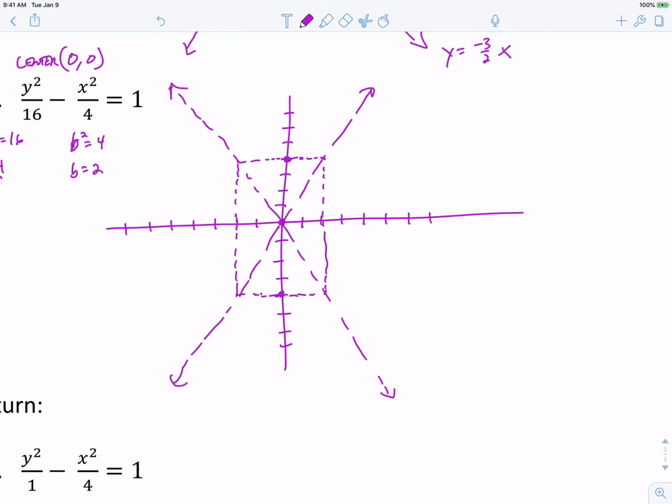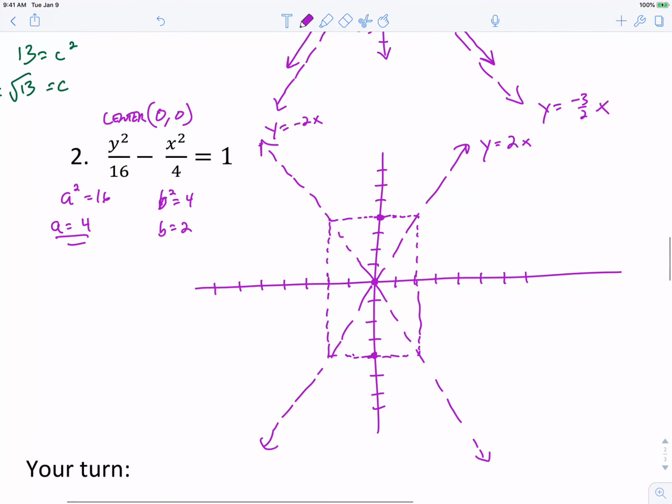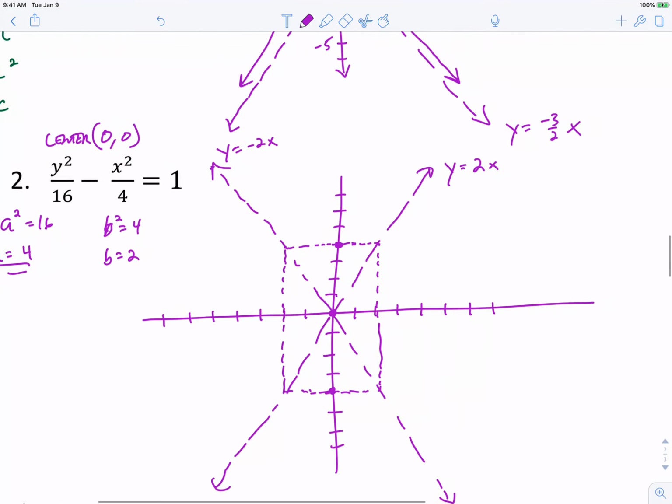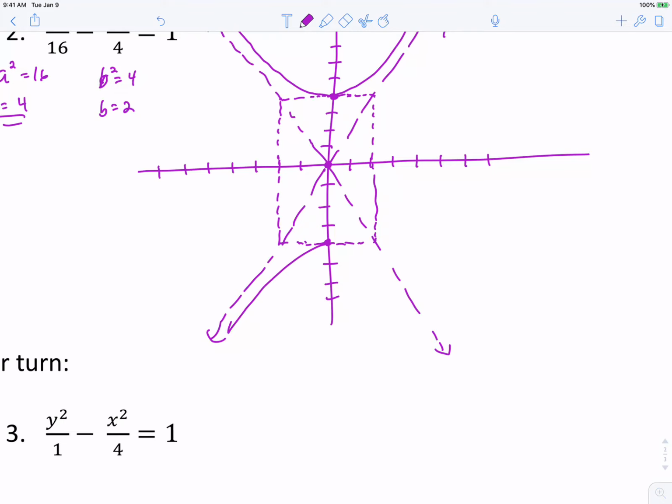The equations, again, the center is at 0, 0. So the equation of this one, the slope, rise over run, is 4 over 2. So the slope would be 2x, and this one would be negative 2x. Or I should say the slope is negative 2. My orientation is they open up or down. So now I can sketch this graph. They just approach the asymptotes and make this curvature. I could label everything. The center is 0, 0.